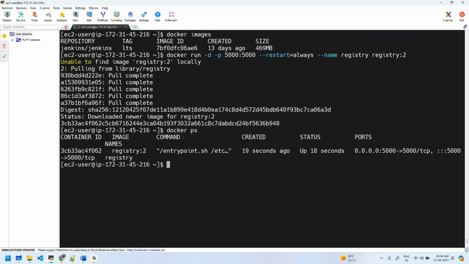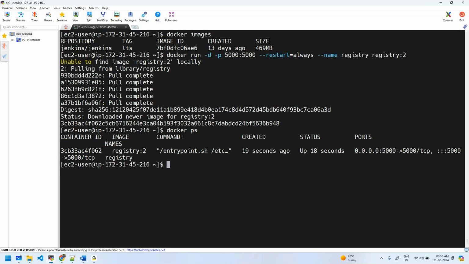In case this repository goes down, the container crashes and the container gets deleted. Let's say, for example, someone deleted it by mistake, accidentally. Then what happens? All our images stored in this registry will be lost. Yes or no? Right, they will be lost.